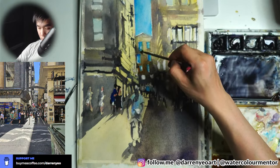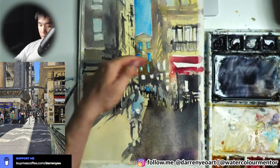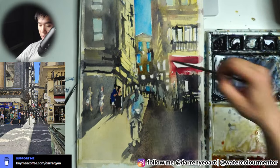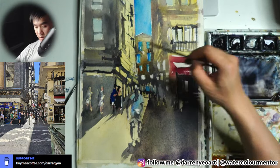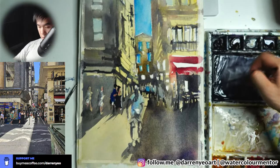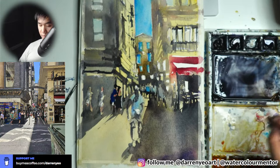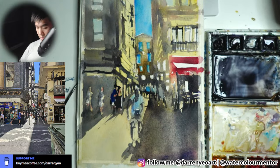Just trying to darken the building a little bit more in parts to bring out the buildings to the left and right. Kind of what I was doing in the beginning, but I'd lost that sharper edge, like here and here. Okay. It is slowly, very, very slowly starting to come together, but not quite happy with it yet.